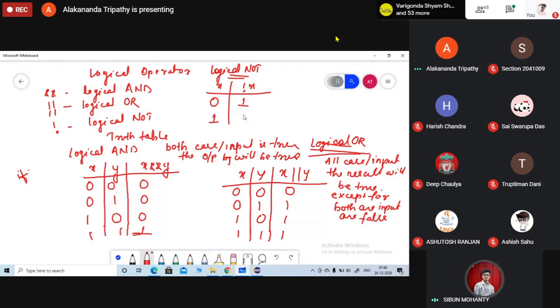False, then the output will be True; True, then the output will be 0. So this is my logical NOT. Draw the truth table for these three logical operations: AND, OR, NOT. I will show you one program.